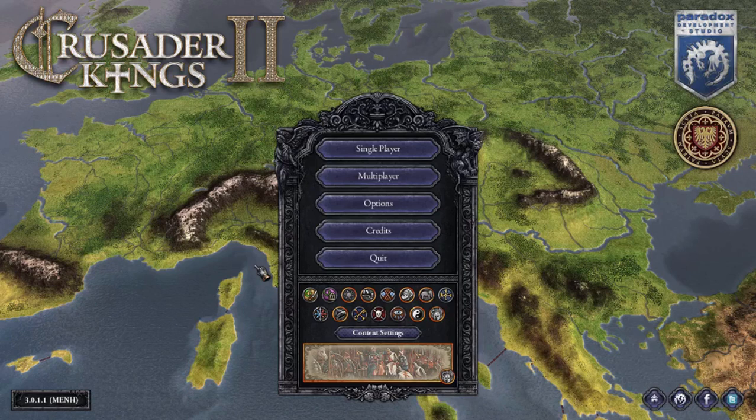We're playing today on version 3.0.1.1. You can see it over here at the bottom left of the screen. This came out about a week ago, and just fixed a couple of bugs that came out with patch version 3, the new update for Crusader Kings.